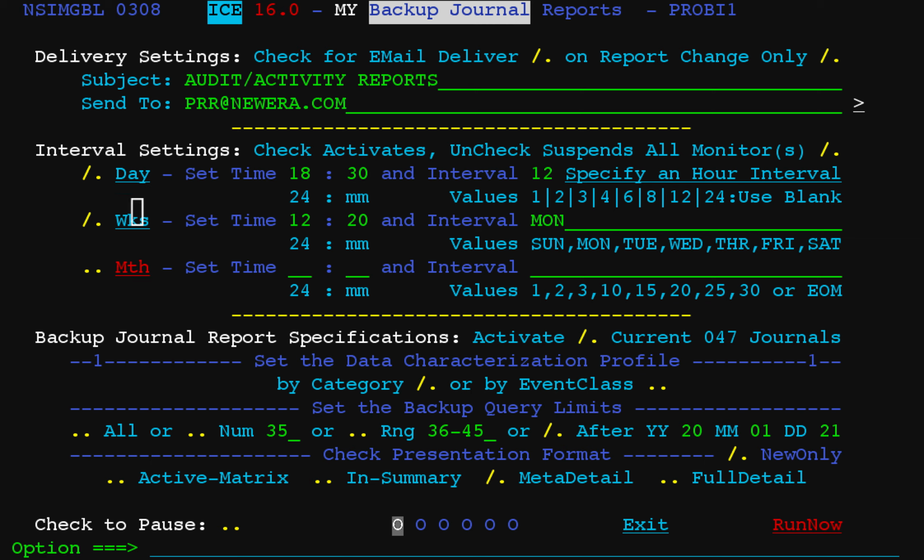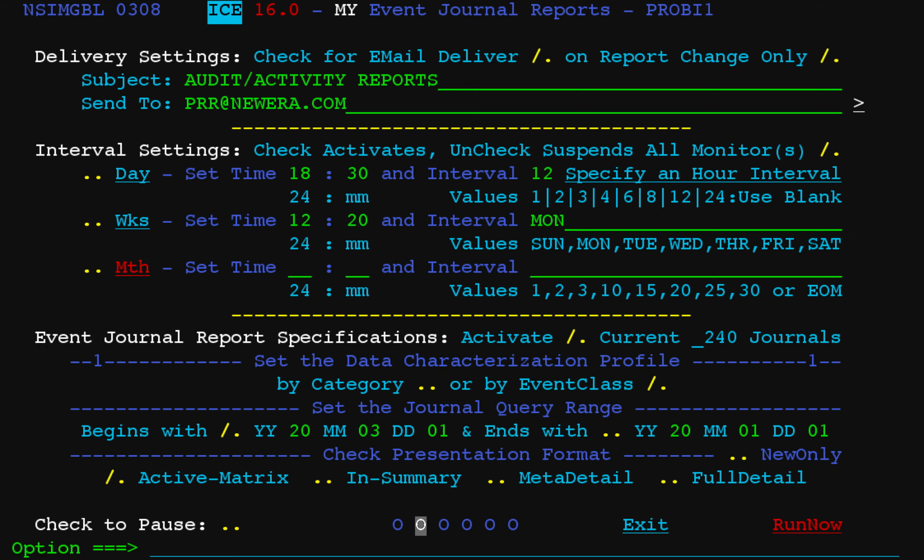While the day, week, and month may vary from panel to panel, the actual set time, the hour, and the minute will be the same on all panels, meaning that all reports are run at the same time.